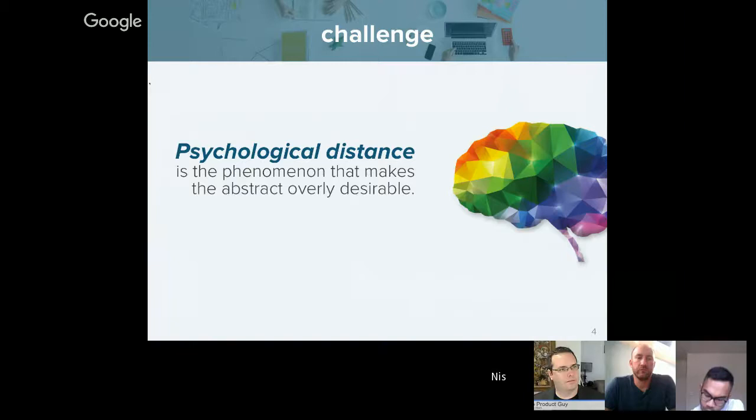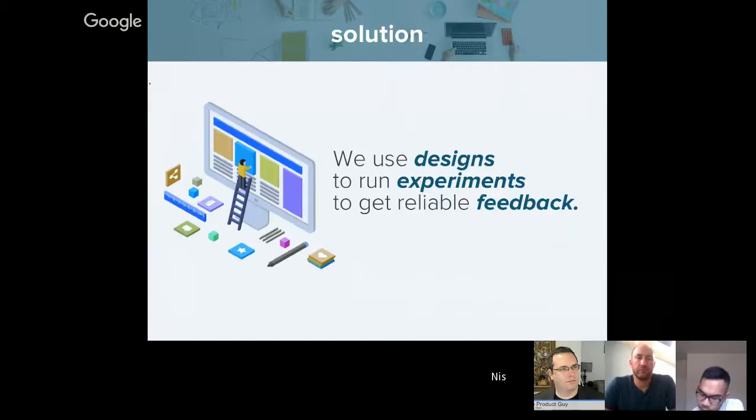So how do we overcome this challenge? Again, this is why we use designs. This is why we ship and we learn. This is why you need to put some sort of stimulus in front of a consumer beyond just an explanation, but something they can look at and touch and feel, and it feels like it's an actual product to them. And that's how you get reliable, robust feedback to know, is this really validated? Is this a solution that people want and would use, instead of just asking them, in the abstract, hey, I have this idea, what do you think? So that's why we use designs, and that kind of brings us to the point of the design sprint.